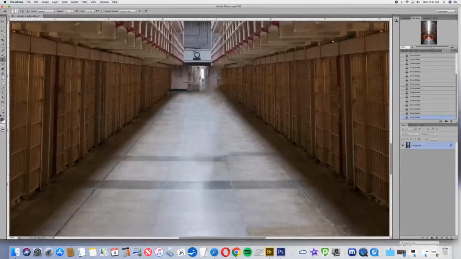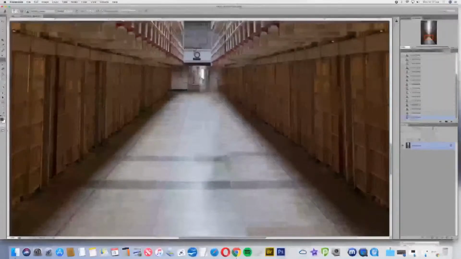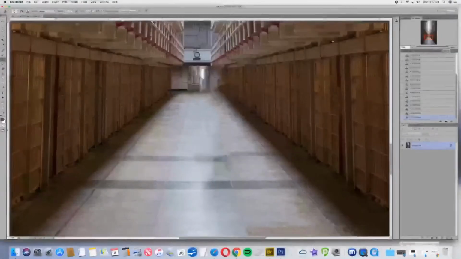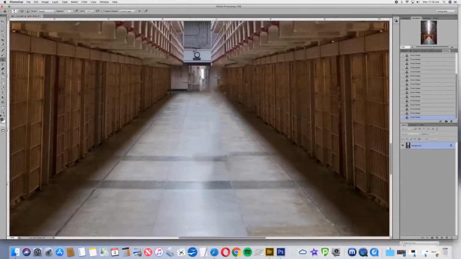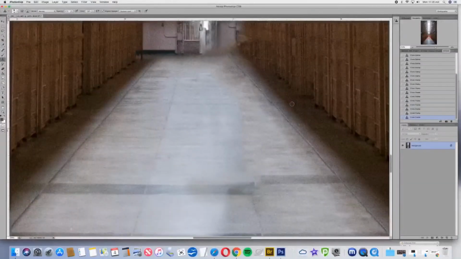Another thing is you can see a gradient on the floor from the way that the light falls and the shadows. So just make sure that all the lines and bars and anywhere where there's a shadow gradient, you keep the colors blended correctly. And it's just a lot of sampling and resampling to slowly work away anything that you don't want there.